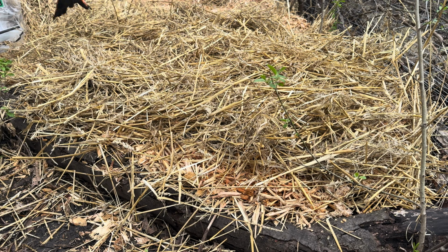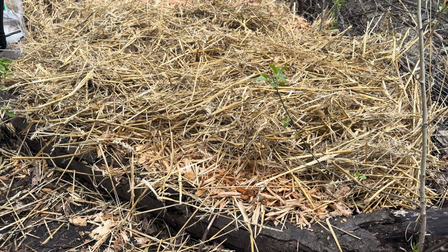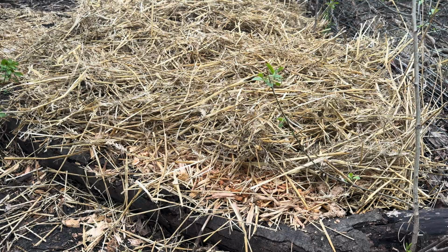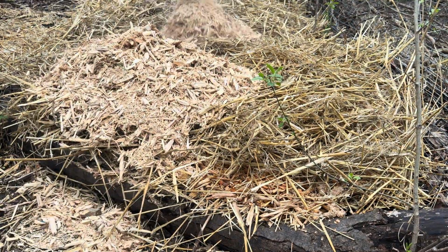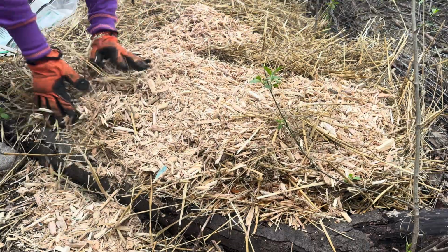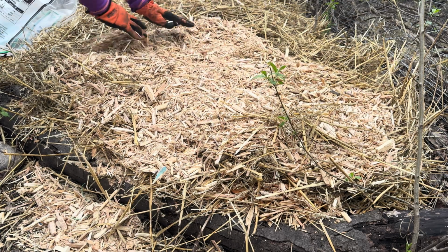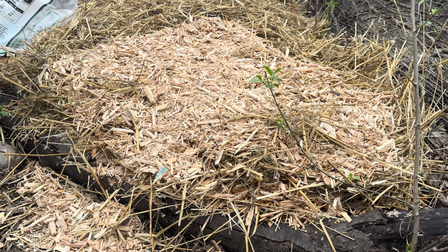But if it's a dry or hot day, you definitely want to water it, because the sun and the heat will kill the mushroom if you let it dry out. And the last part, again with the mulch: spread it in a nice even coat, so it pats it all down and keeps your mushrooms nice and moist. And we do this with the rest of this, water it, and some patience until the mushrooms grow out.